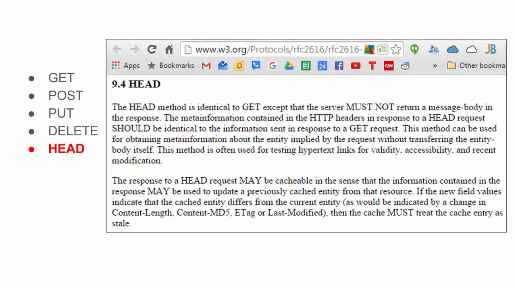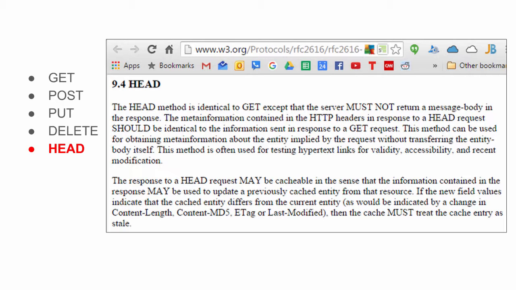The method is often used for testing hypertext links for validity, accessibility, and recent modification. The response to a HEAD request may be cacheable in the sense that the information contained in the response may be used to update a previously cached entity from that resource. If the new field values indicate that the cached entity differs from the current entity, as would be indicated by a change in content length, MD5, ETag, or last modified, then the cache must treat the cache entry as stale.